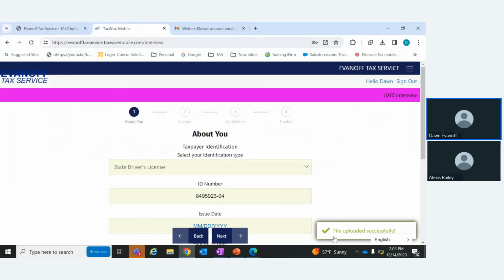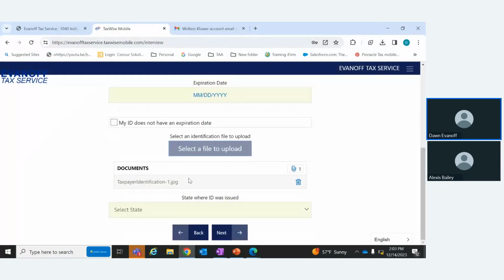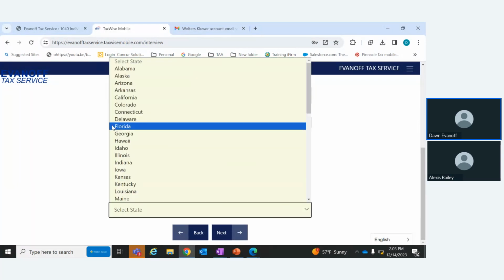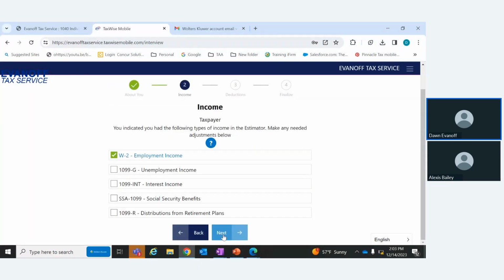You see it says file uploaded successfully, so you know. And then you also see its name, taxpayer identification. I can select the state. So that's how they upload their documents. That's what I was trying to get to show you, is how they actually do the uploads as well.